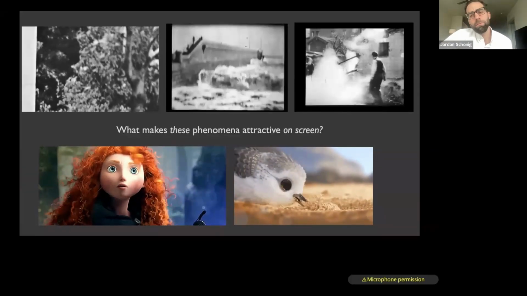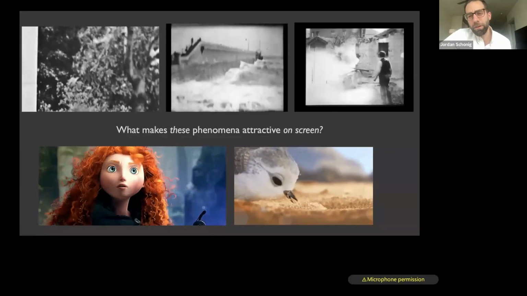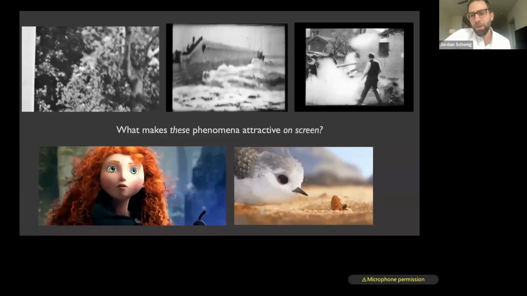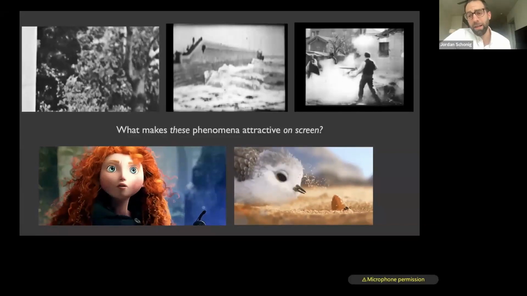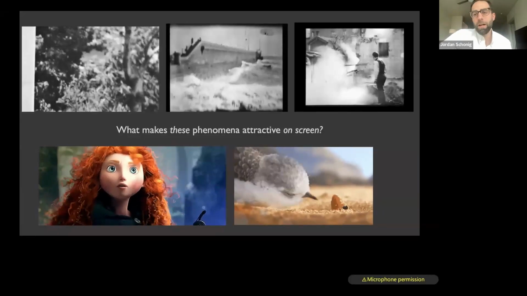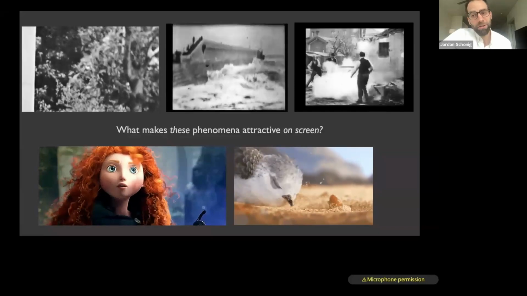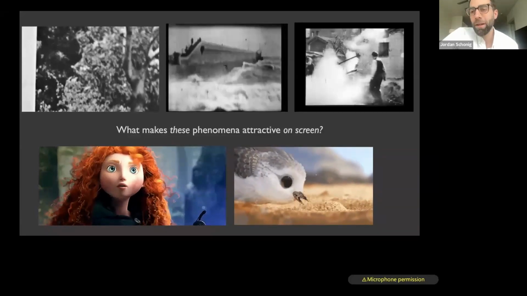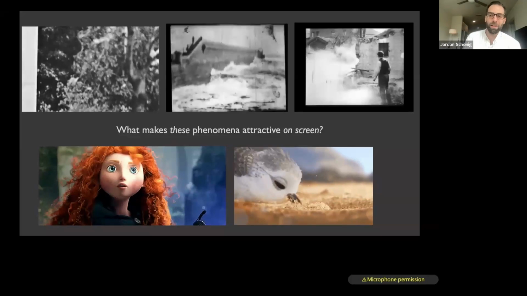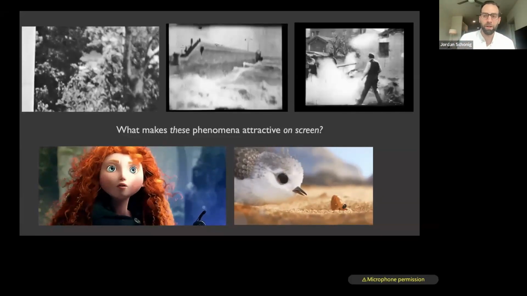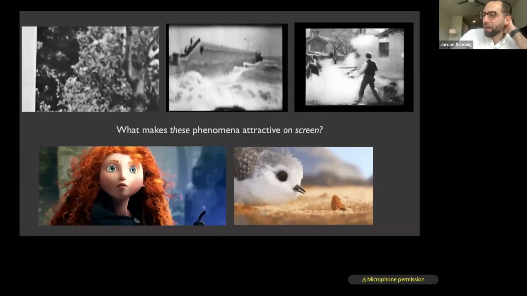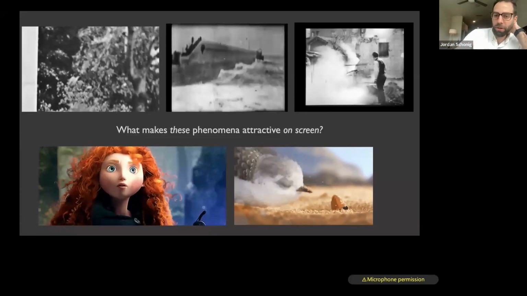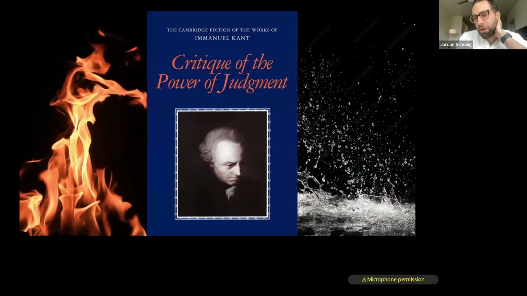Because in a way, thinkers, artists, philosophers have for a long time talked about these phenomena as interesting to behold. Da Vinci was fascinated with the movements of water. The philosopher Gilles Deleuze writes a lot about the interestingness of water as it appears. Lucretius is interested in these things. There's a long tradition of thinkers being fascinated with these kinds of phenomena. So why is it that these phenomena are interesting to behold when they're pictured on screen? To answer this question, I turn to a strange passage from the Critique of Judgment from Kant.